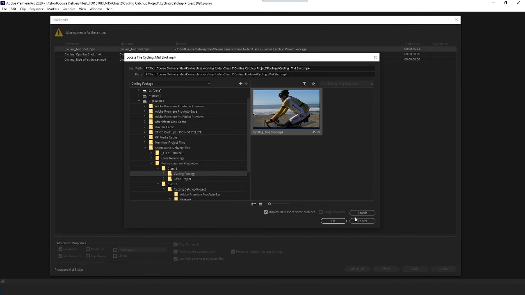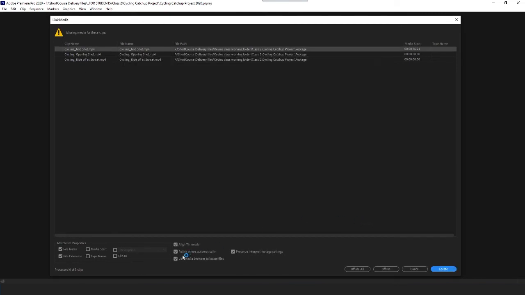However, I'm not going to click OK here. I'm going to cancel because I'd like to show you the other method as well. If you're happy to use this particular interface, once you've found the file, you go ahead and click OK, and as I said, it will link the other files as well. I'm just going to cancel out of that one, and I'm going to untick this. This time, I'm not going to use the media browser. I'm going to make sure the first file I'm looking for is picked.